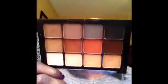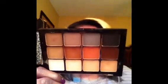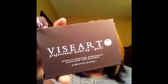This palette is absolutely everything you need in a palette. You don't have to go out of this. Especially if you're a neutral girl like myself, you don't have to go out of this palette for anything. Your transition, your highlight, your crease, your lid color is all right here. So if you have the opportunity to pick up any of these Visart, or however you want to pronounce it, makeup palettes, of course, this one is in Basic 01, and it's all matte colors. If you have the opportunity to pick this up, it is well worth every penny. They were selling it for $55 at the PMAC show at the Alcone booth. And yeah, I was able to get my hands on it.